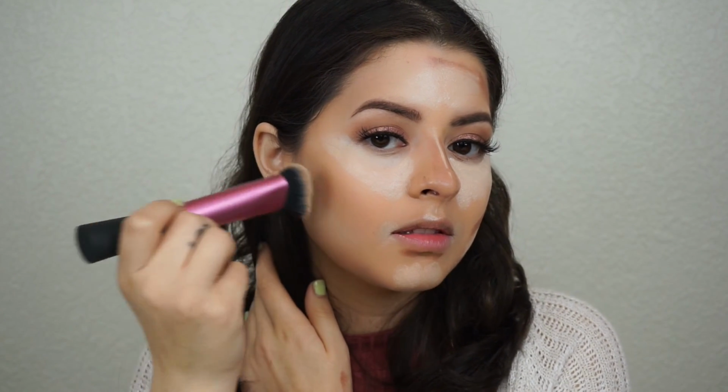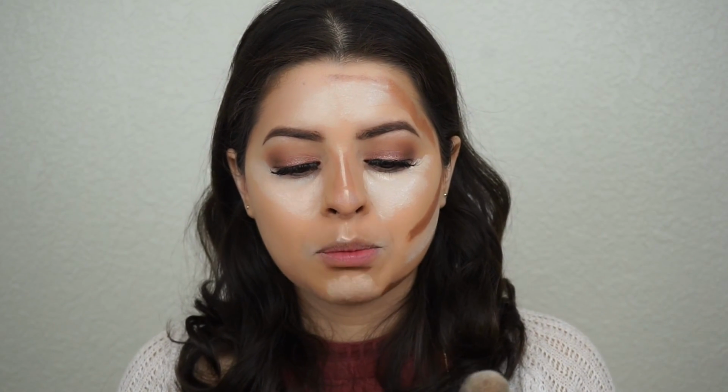And then I'm going to turn it this way and then blend it together. Sideways. So you're just going to want to blend however you feel is best for you. Now to blend this highlight, I don't use the same brush. I like to use different brushes, and then eventually, like I said, I go back in. So I'm going to be using this Expert Face Brush from Real Techniques, and I'm just going to pat the highlight.